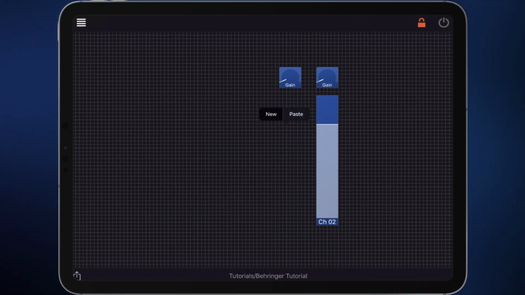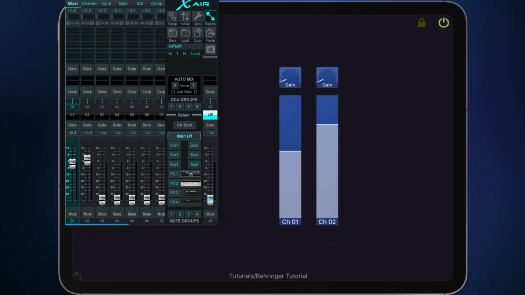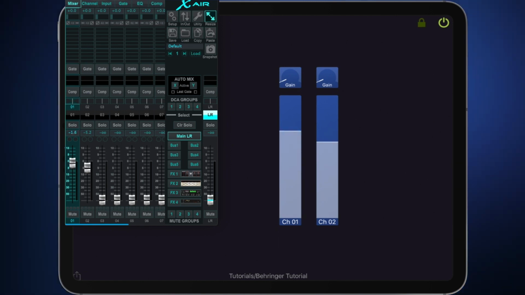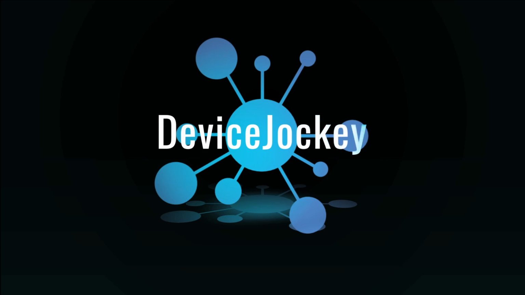In this video, I'm going to show you how you create faders and rotaries and place it on the panel to remote control the channel level and gain of a Behringer X18 or X32 Audiomixer. And here we go. First, we are going to add a new interface to our scene.